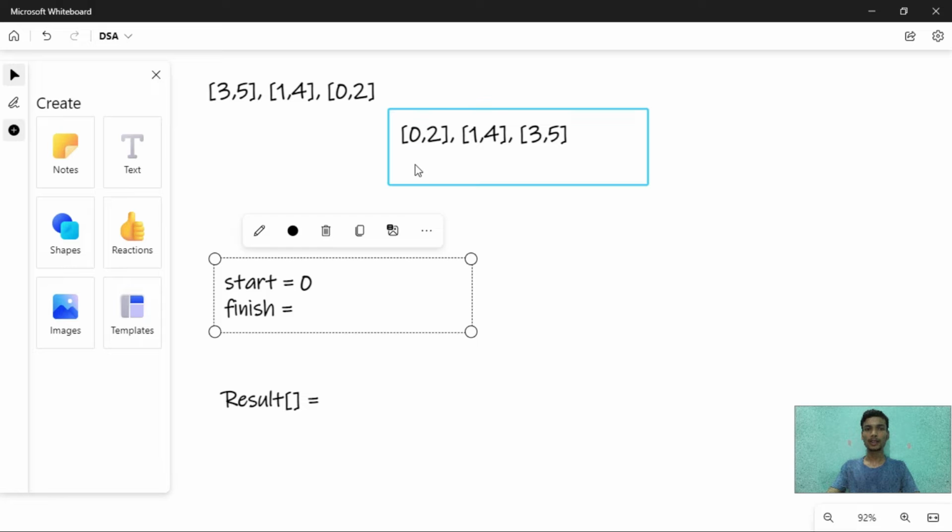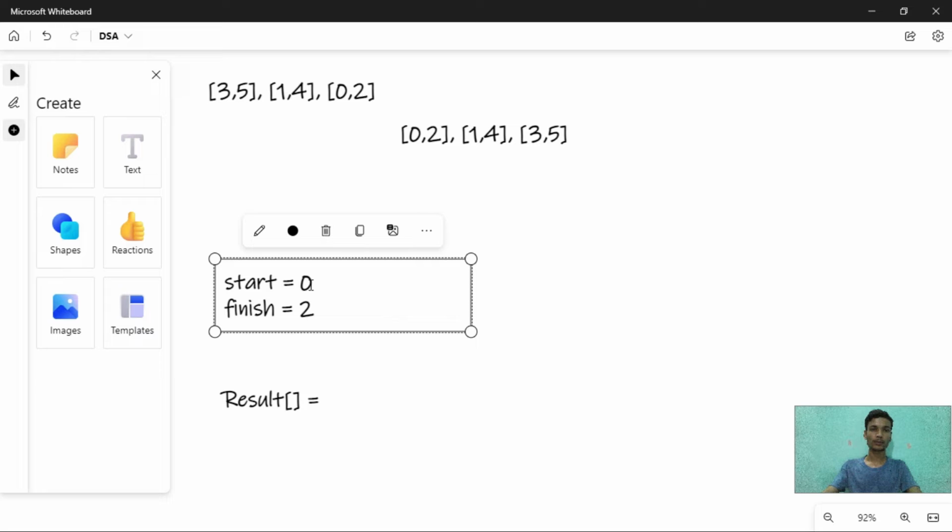After sorting, we take two variables, start and finish. Start is pointing to the first number of the first interval, and finish is pointing to the second number, that is the ending time of the first interval, that is 2. So from the second interval we check whether it overlaps with the previous one or not.